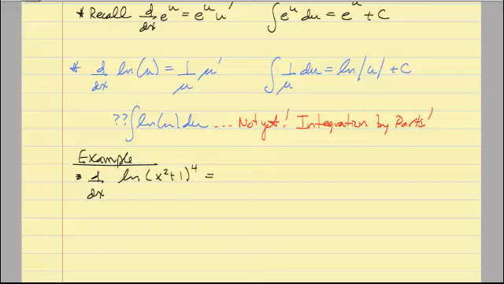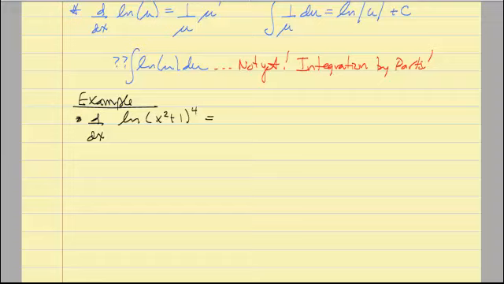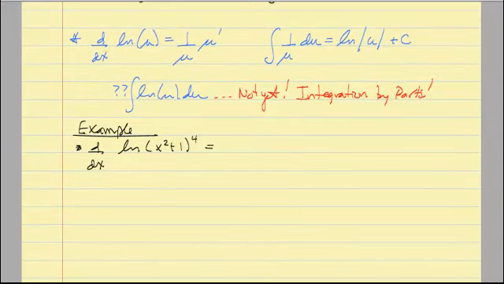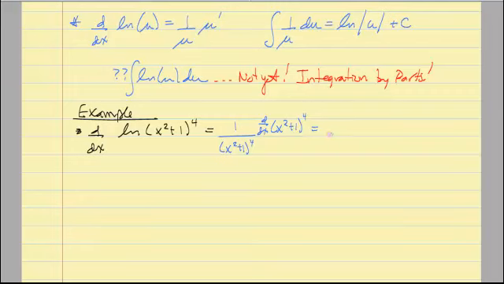Okay, for our first derivative, we're going to take the derivative of the natural log of the quantity x squared plus 1 raised to the 4th power. Now we have a couple different ways we could work this. First of all, we could use our rules of exponents, or we could just go ahead and go from our derivative rule. So let's recall from right up above, the derivative of the natural log of u is 1 over u, u prime. So down here, that would look like 1 over u times the derivative of u, which is x squared plus 1 to the 4th. Of course, we're not done with this yet because I haven't actually taken the derivative.